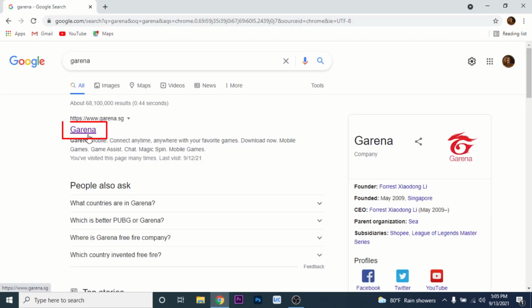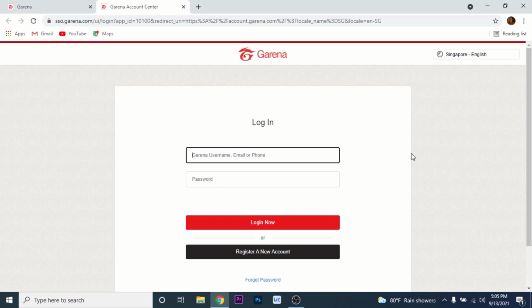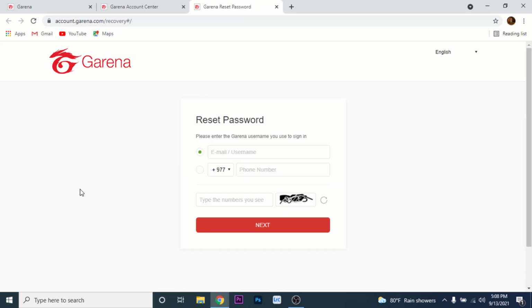Go to the first link, which is their official website. On the top right corner, you'll see an option of account. Click on that. Here, when you go down, you'll see an option where it says forgot password. Tap on that. Then you'll be sent to their reset password page.